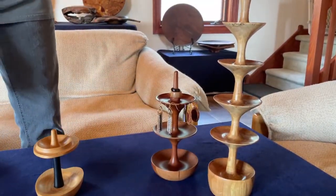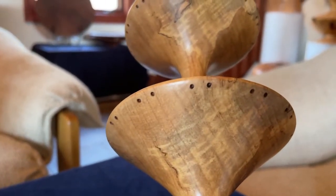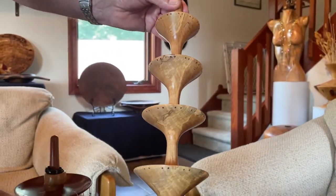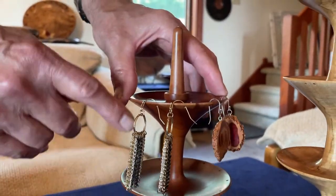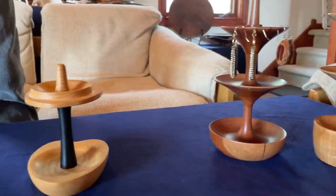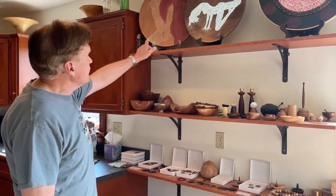And the second item I thought we would show today would be one of these jewelry trees. I've never met a lady who wears pierced earrings that doesn't love one of these jewelry trees. This is a 1, 2, 3, 4, 5 stage tree with a little tray at the bottom. And you can also put your rings on the top. So it's ideal. This is just a 2-stage one for earrings and little rings, and then the chains go in the bottom. Okay, and here's a 2-stage one. Okay, yeah, this cool one's a heart-shaped one.